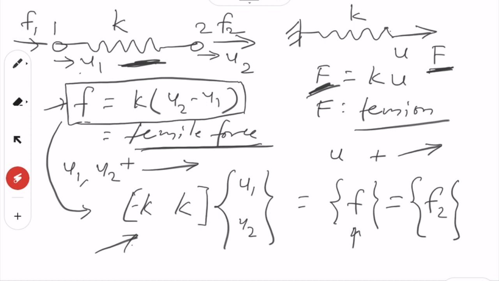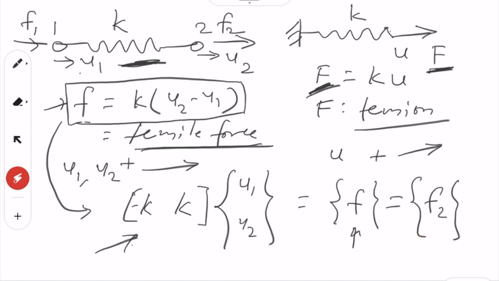Similarly, we are writing here this F is nothing but F2, because F2 is here, equal to K, similar way. So you have K here, and then U2 minus U1, same as U minus 0 you have here. U2 means U2 minus U1, right. So like this one, and hence we can write here F2.